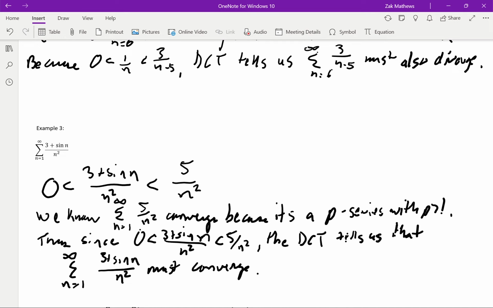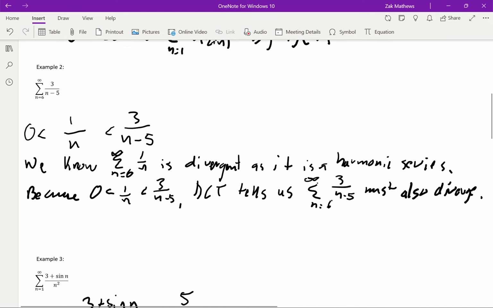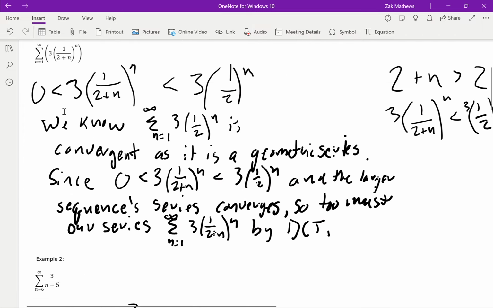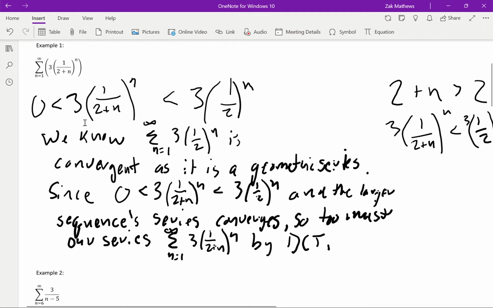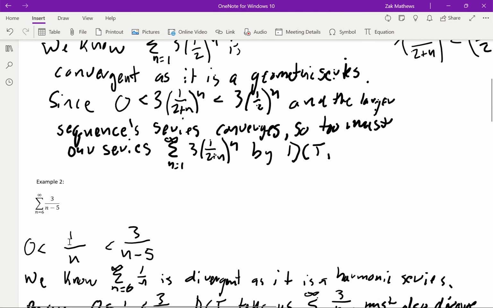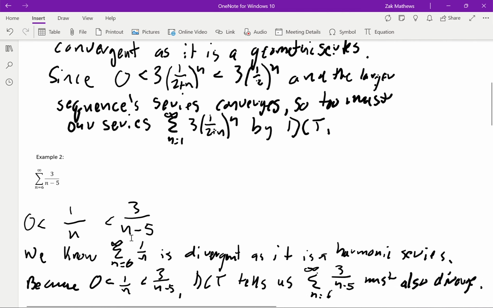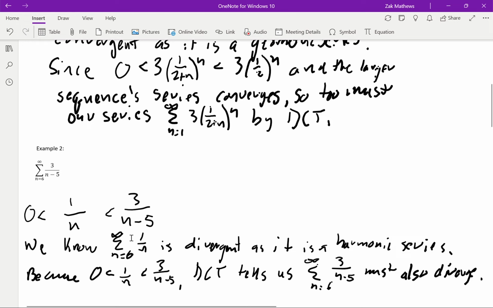Now, one thing you might be wondering is, hey, on this one it worked out really nicely to where we could just drop that 5 and it was smaller. And obviously if we had something like an n squared minus 5, well, we would have had a convergent series, and so just dropping the 5 doesn't make it smaller. Or conversely here, we had the n plus 2, but what if we'd been making it smaller? And so that's where it gets a little bit tricky sometimes to state these inequalities. The inequalities are not always so easy as to just drop that constant.